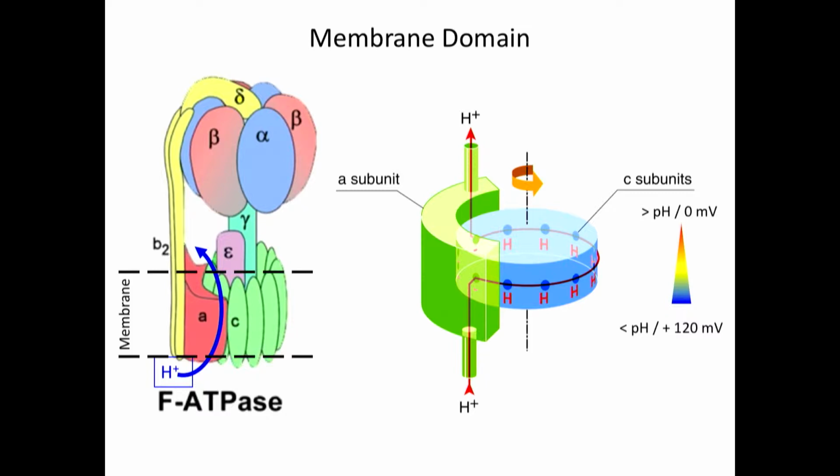So in the membrane, we need to get the proton gradient through the membrane. What we have is two half channels. You've got a membrane potential across that membrane and a high concentration of protons on one side. The protons go through a channel to the middle, onto the ring structure, and then the ring rotates around, and the protons come out on the other side. And this is the same in every single ATP synthase.